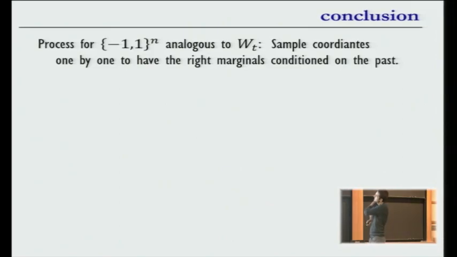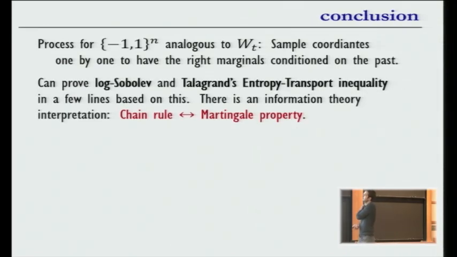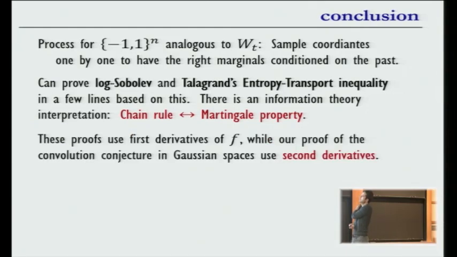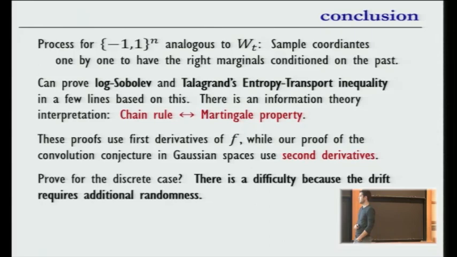You can do this in general spaces, like a discrete cube, with the same kind of drift process. It gives a one-line proof of the Log-Sobolev inequality for the discrete cube. It gives a proof of Log-Sobolev in the symmetric group, and you can say more general things. Although all these proofs only use first derivatives, one of the new advents of our proof is that we use the second order condition on f. We use something about the Hessians. Maybe this is very useful.